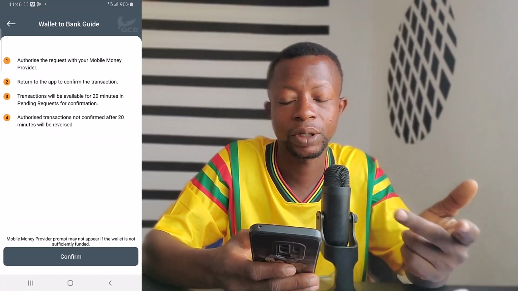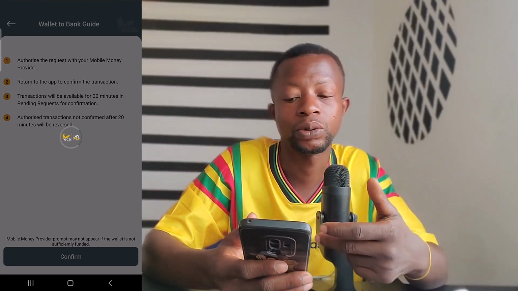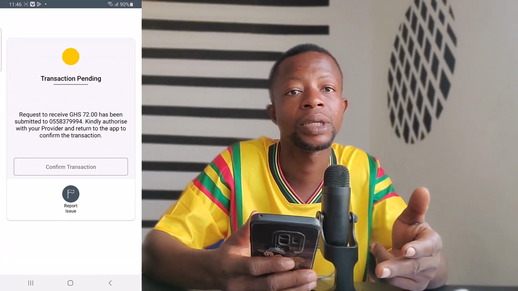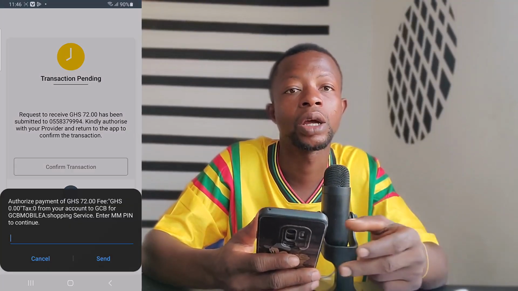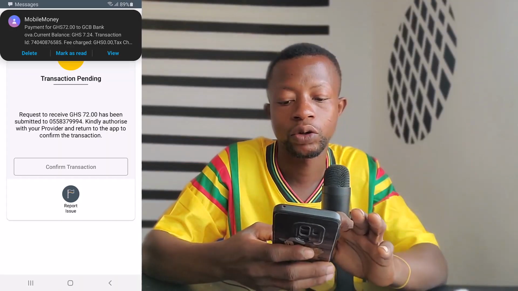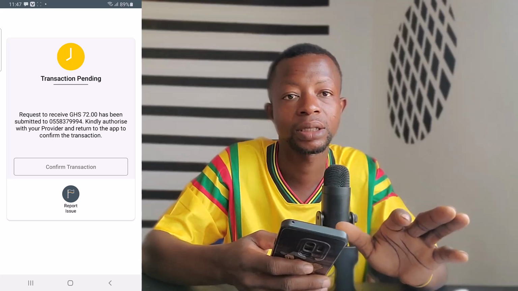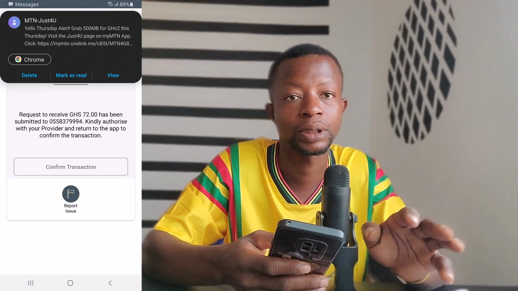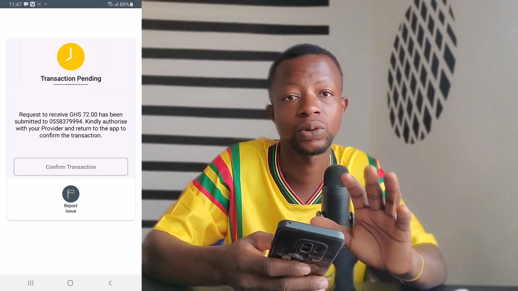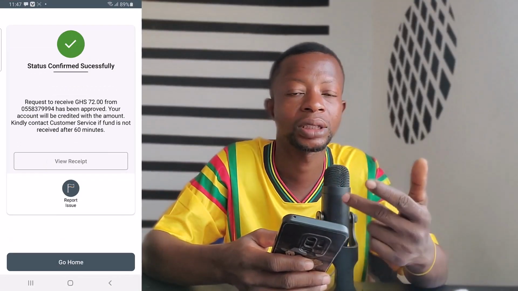So after submit, you hit on confirm, and they are going to prompt you to enter your PIN code, your mobile PIN code, to verify this payment. So I'll enter my code, right? So I'm done with the transfer. You see messages popping up that I've made a deposit into my account, and for this one, there's no deduction. They will not take any money from your account. Right now we have made a deposit from our mobile wallet into this account.